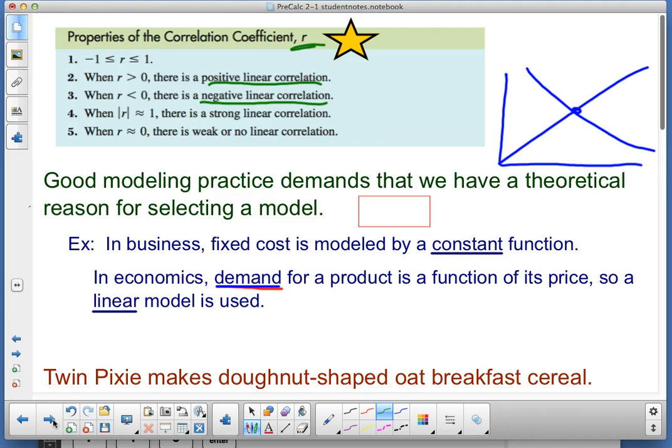So you saw an example of a strong correlation, where the data is really tight around my line. You saw what it looked like as a weak correlation. The data is all over the place. There's no real trend in the data. If it's 0, there's really no correlation. It's a really weak correlation.